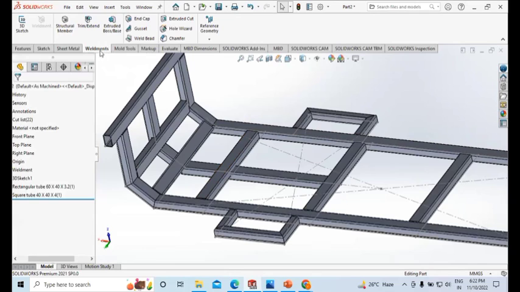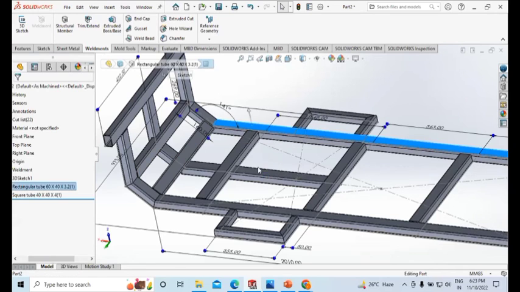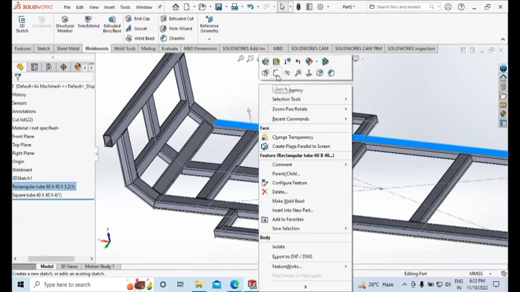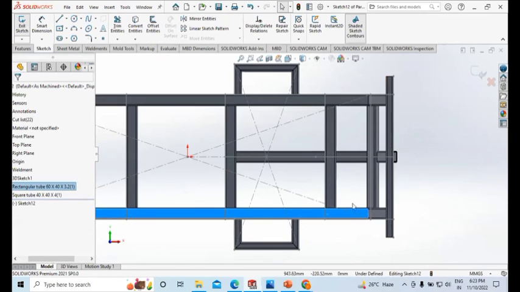Now we are in Weldment, but you can also jump into Sheet Metal. So let's click on the face. I'll use a sketch on it. Go for the sketch. Using this sketch, I'll make a profile here.